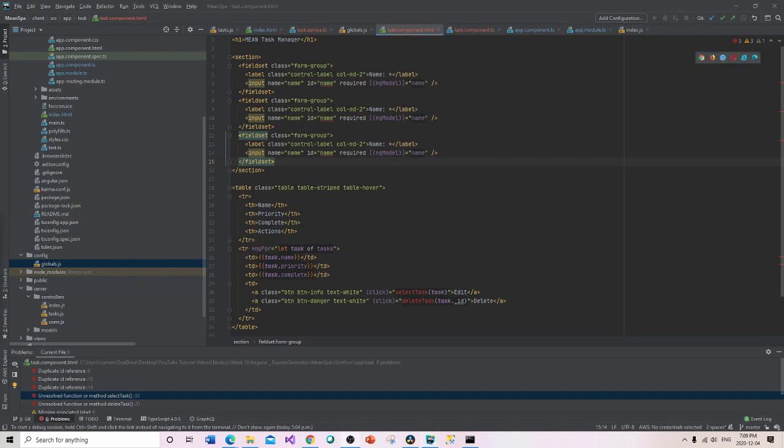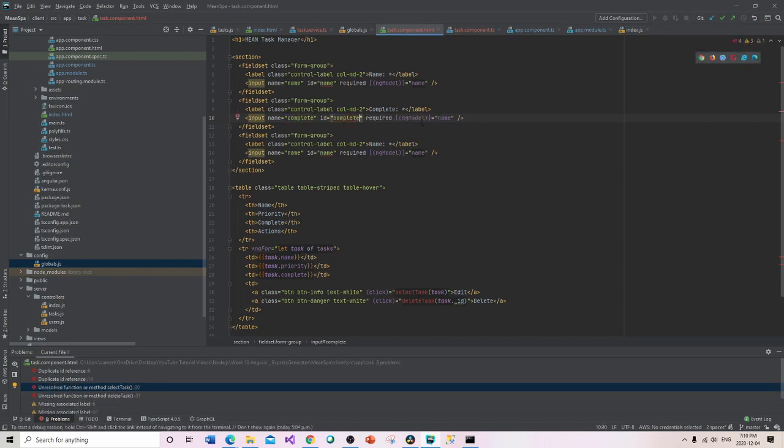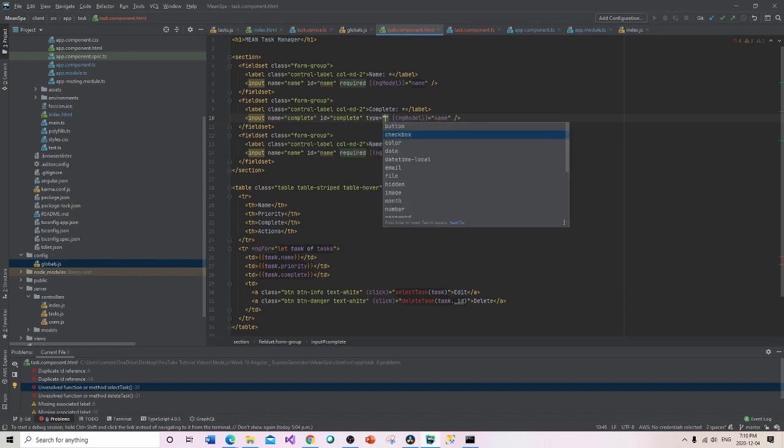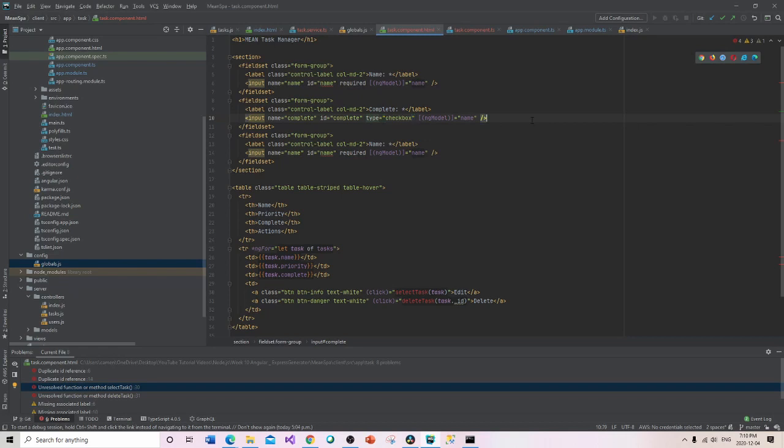So the second one here is going to be complete. Okay, and it won't be name, it's going to actually be complete. And same thing with the ID. Change that to complete. This is not required, but we're going to change this to type equals checkbox. Okay, and what else?